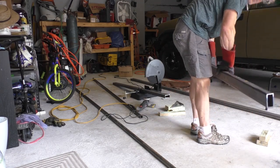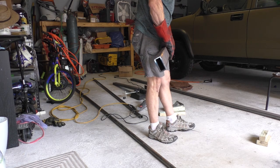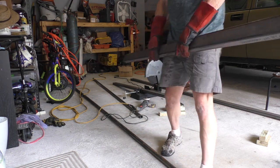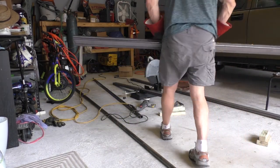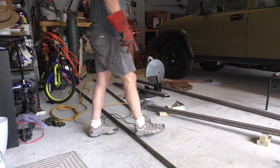And yeah, that's not that heavy at all. After you cut it down, that's maybe 30 pounds. That's not bad. That's gonna work great. And I was able to get a pretty decent cut, if you can see that. All right. Yeah, that's gonna work great.